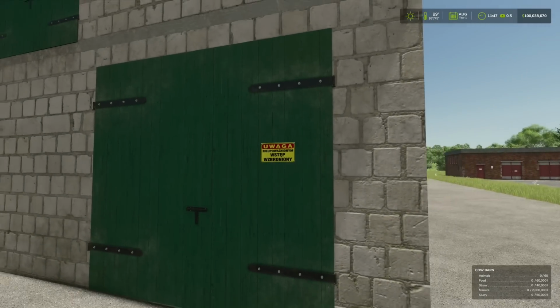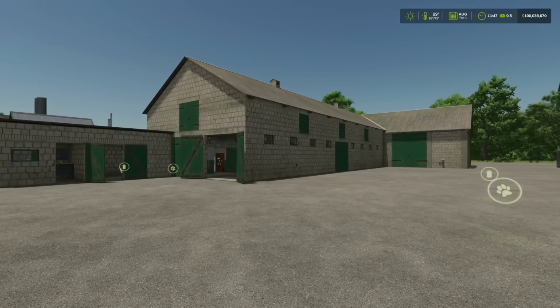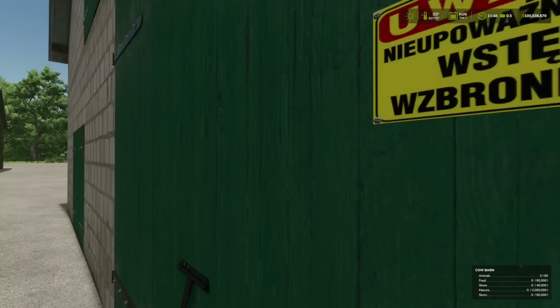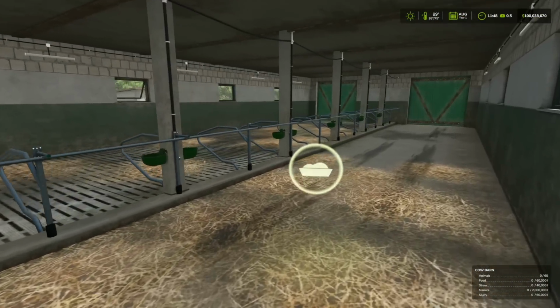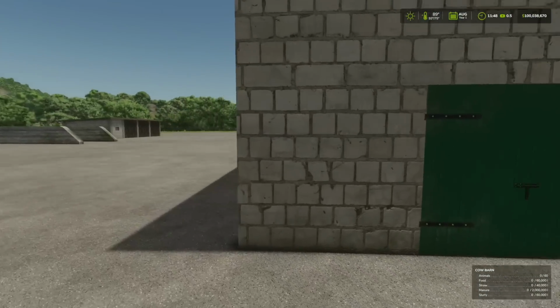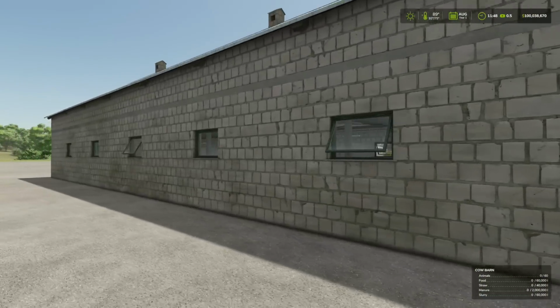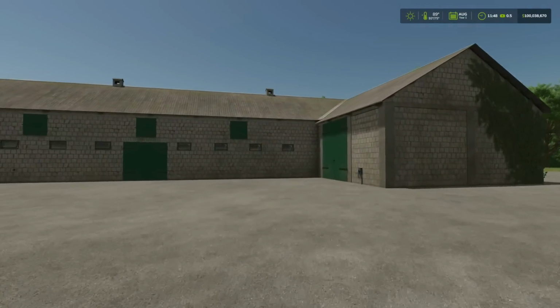Here's the second barn. Again, the two of these barns, the layout will be the same, but one of them will be in the style of the other barn. So let's go in here, take a look at this one. As you can see, it's basically identical to the inside of that guy over there. But, well, I guess there is no buts. That's it. It just is what it is.